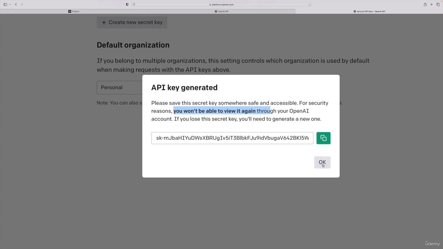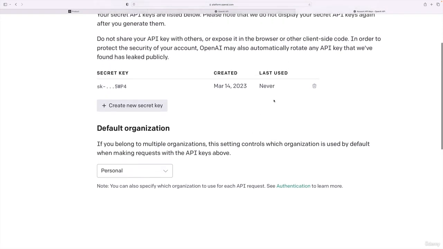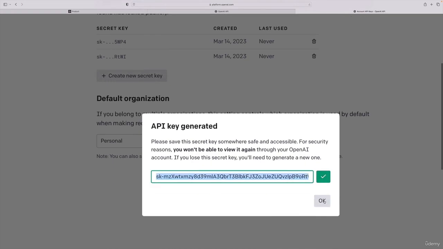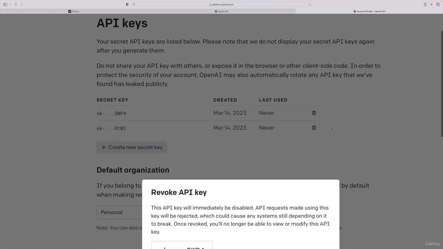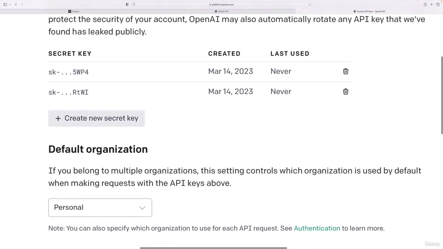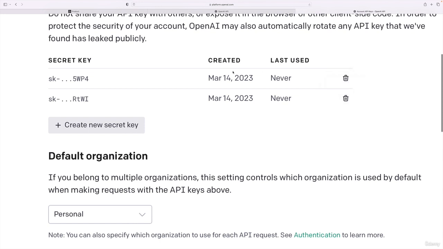The good news is, let's say I don't copy this, I can just delete it and generate a new one. I can copy this one and then delete my old one. And you can have multiple active at the same time. You don't want to go revealing this key on the internet, for example, if your credit card is hooked up, although you can still put in that monthly limit. So worst case, someone might charge $10 to your account. You don't want that to happen. I would never advise sharing your keys, but just so you know, that's how the keys work. I can't get access to this key. I can't copy it. It's one-time access, and then you can continue to use that key.